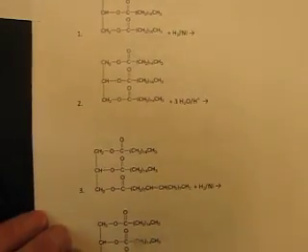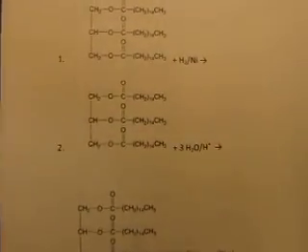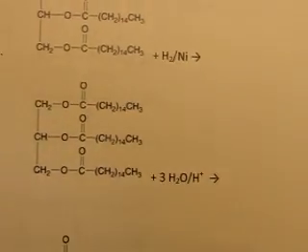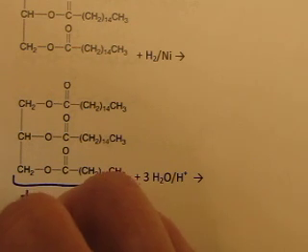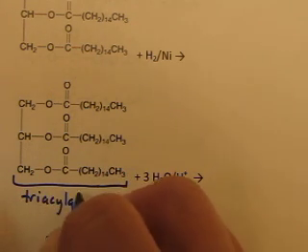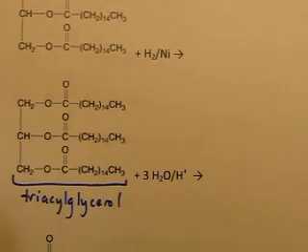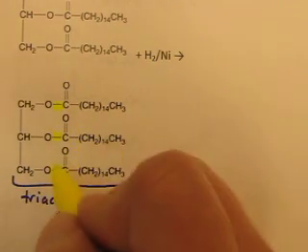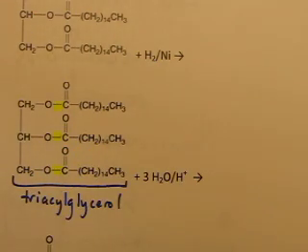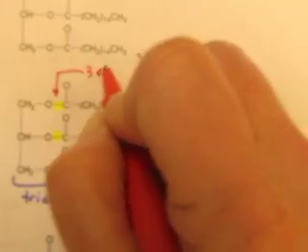So I'm going to look at this right here. I'm going to zoom in a little bit. This example right here. This is a triacylglycerol. You should be able to see that that's not a fatty acid, it's a fat, triacylglycerol. What's the ester bond? What is the bond that will break? It's the ester bond right here. That was the new bond that was formed when we built it from its building blocks, when we did condensation. And so that's the bond that'll break. That bond breaks. 3 ester bonds break.